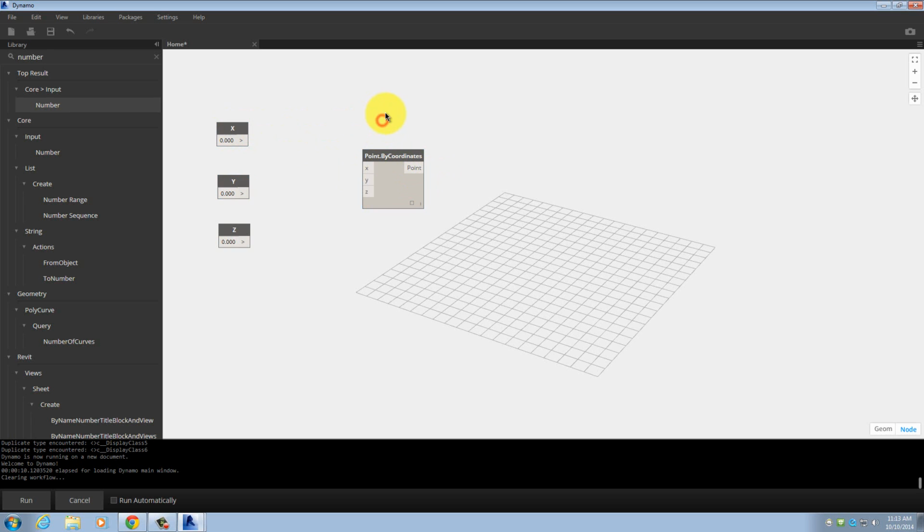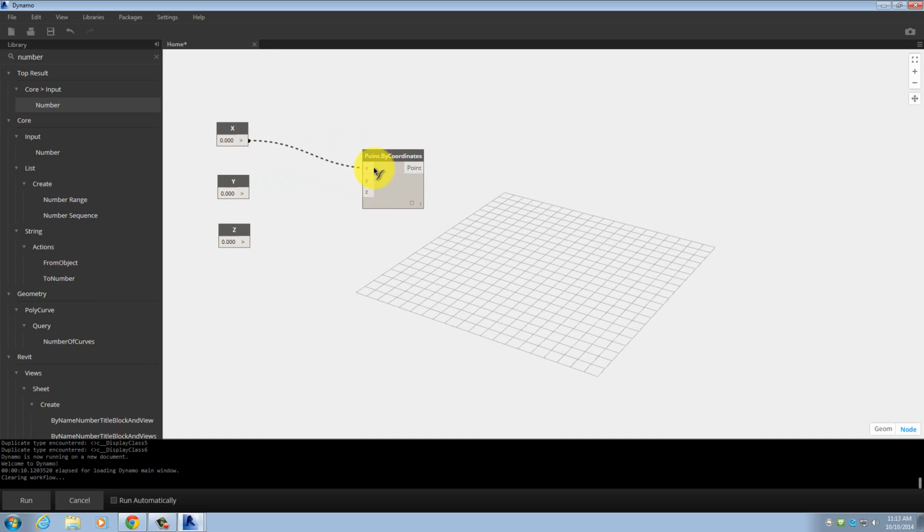To connect these things, there's a little arrow on the right-hand side of the number nodes we created. If you click once, you get a dotted line, and that's how you connect from node to node.